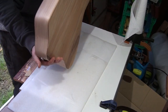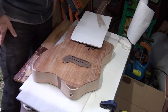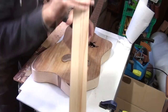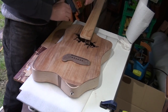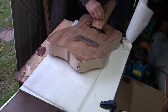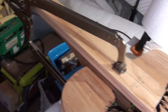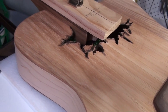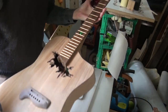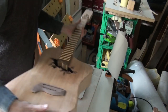I have got foam underneath, so even though it looks like I'm putting a lot of weight on. Make a piece of cardboard, which goes underneath. Quarter hours to dry. All clamped in. Great clamp that, by the way. And yeah. All right. There we have it. Neck is on. Yay!